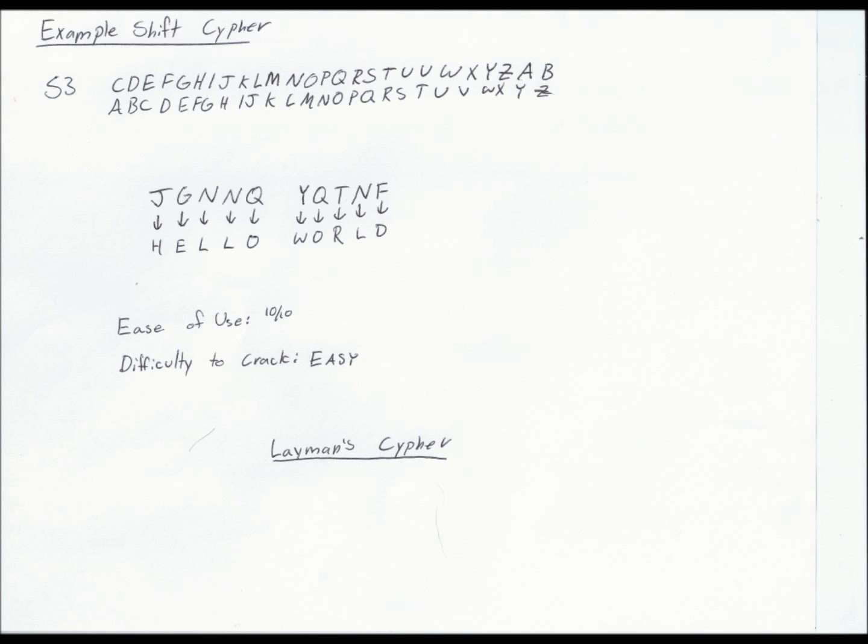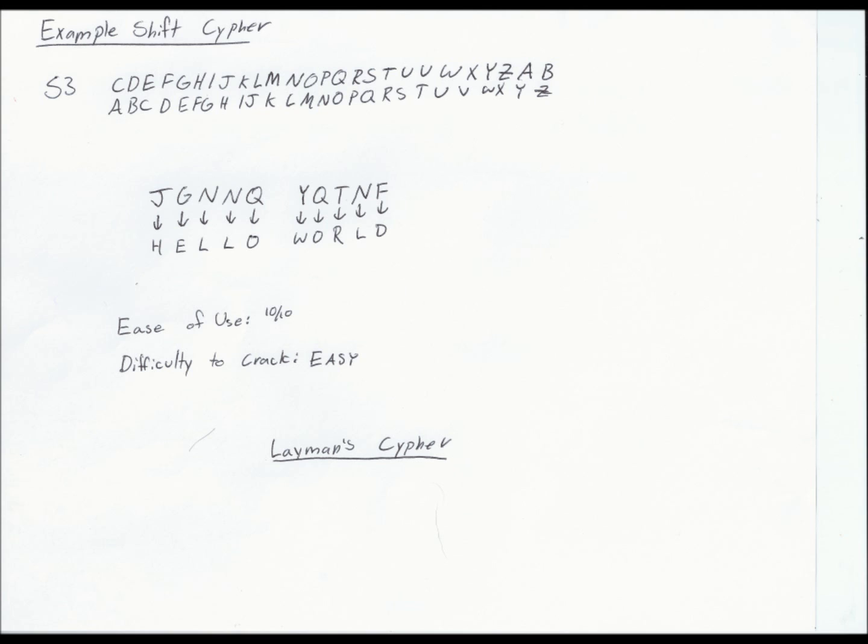I call it S3 for shift 3, because you're shifting A to C, B to D, C to E, etc. So J, G, N, N, Q, Y, Q, T, N, F is hello world. The ease of use for this one is 10 out of 10, because I think that anyone can really use this if they have the brain. And its difficulty to crack is also fairly easy if you're looking for it.